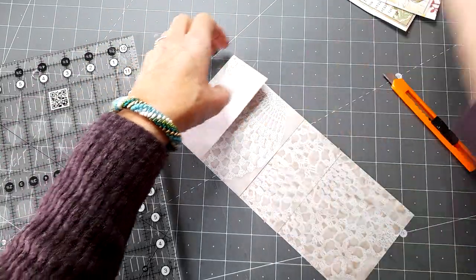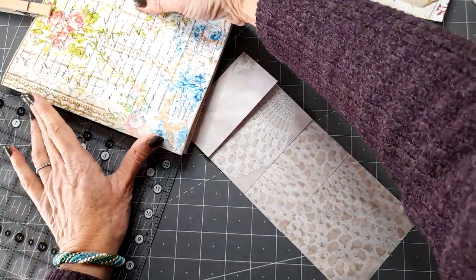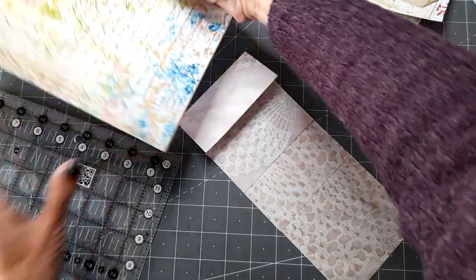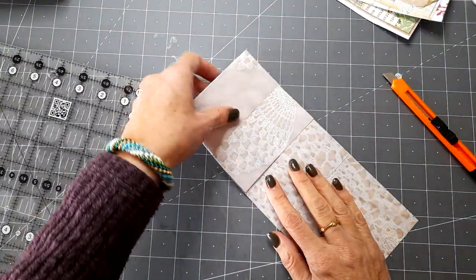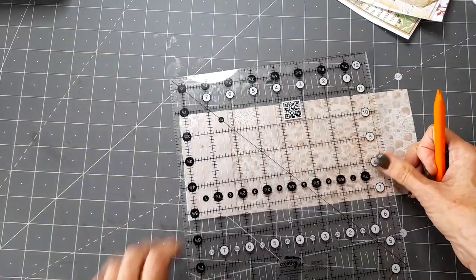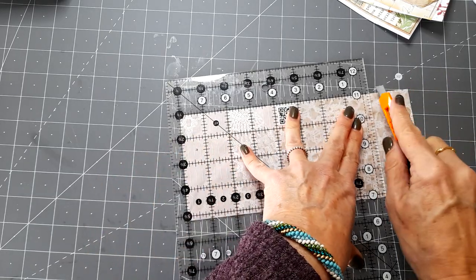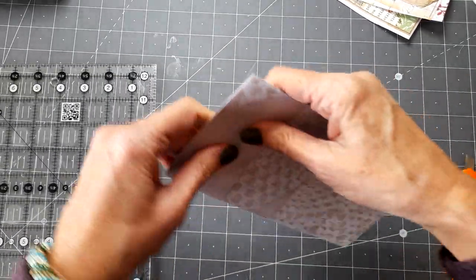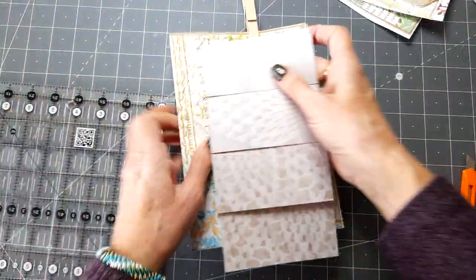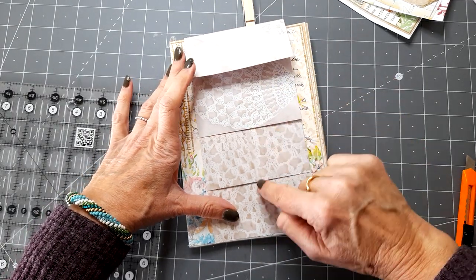And I know this journal isn't quite as tall as the others because for some reason I had it on a different printer setting. So that's 8 inches. So I want this to be no more than 8. And I usually do it a little bit less, but for now I'm going to cut it at 8 inches. And then that should fit. Yeah, I might need to trim a bit off the bottom, but 1, 2, 3.